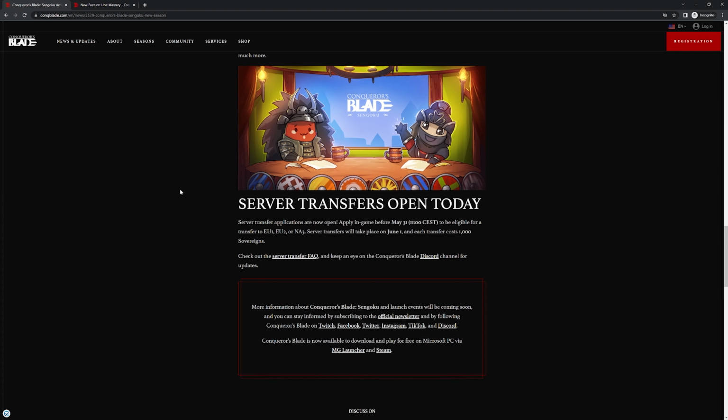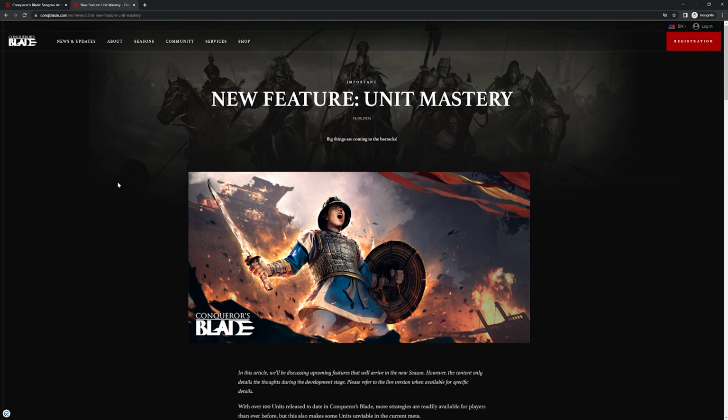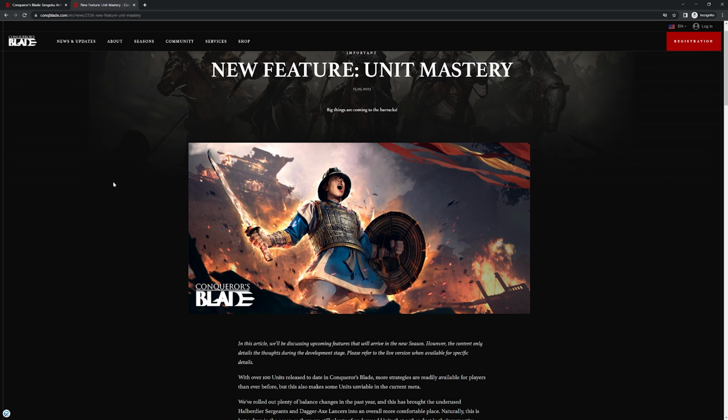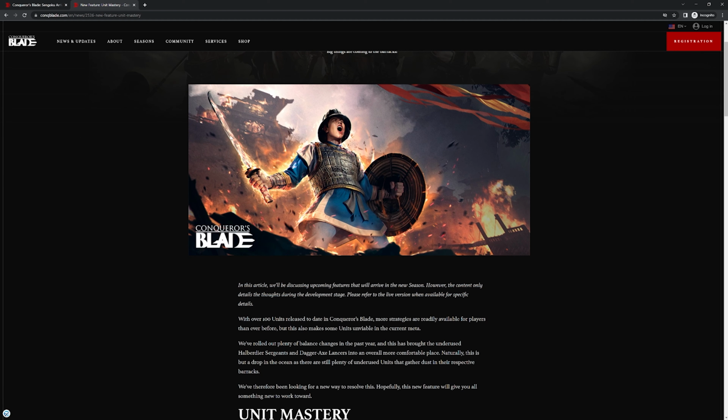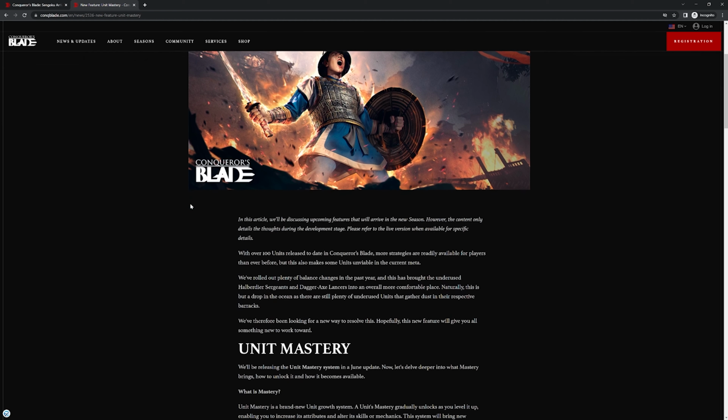Okay, that's that. Unit mastery. It's kind of an interesting thing, but we don't really have all that many details on it yet, at least not that I've been able to see. Firstly, I absolutely love this picture of a Prefecture Guard. It's so cool. More cool than a Prefecture Guard has ever looked before.